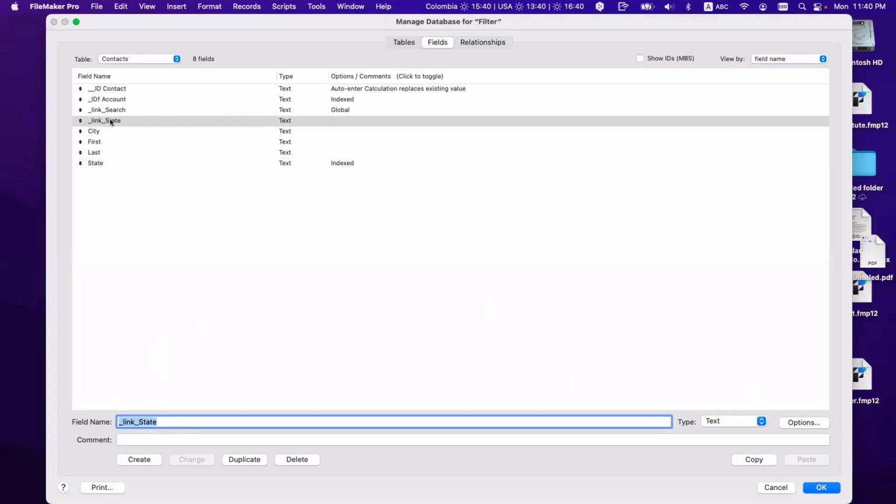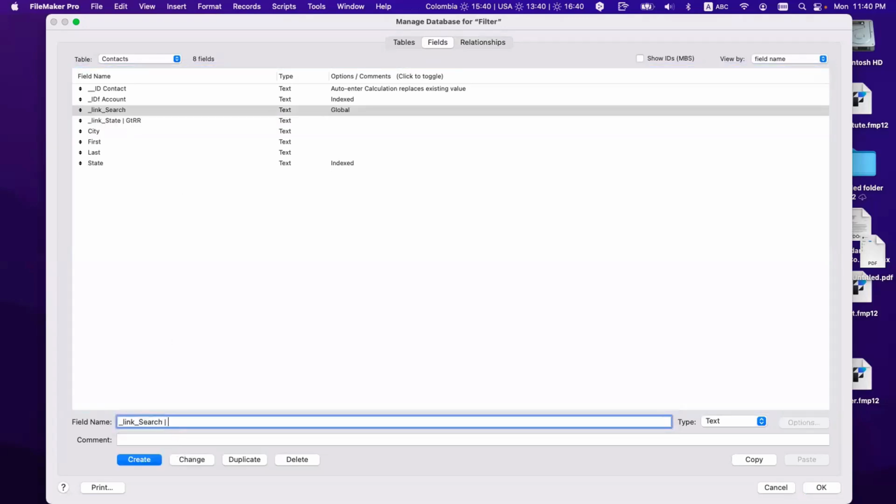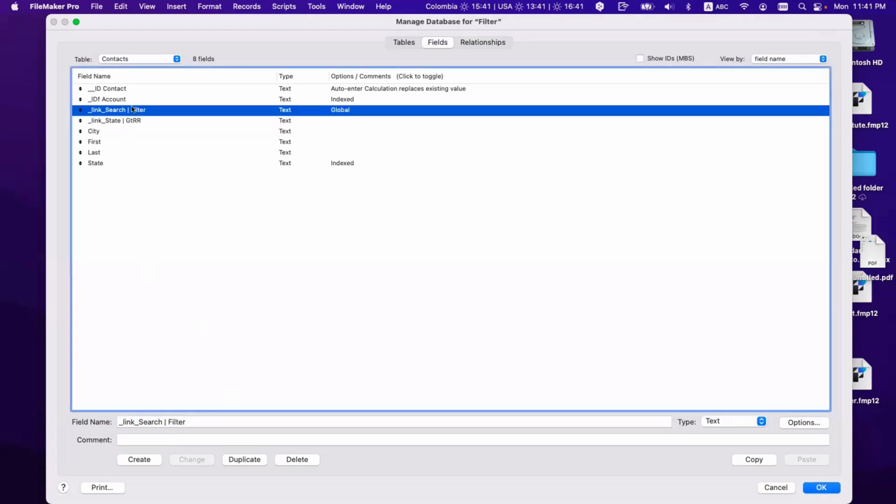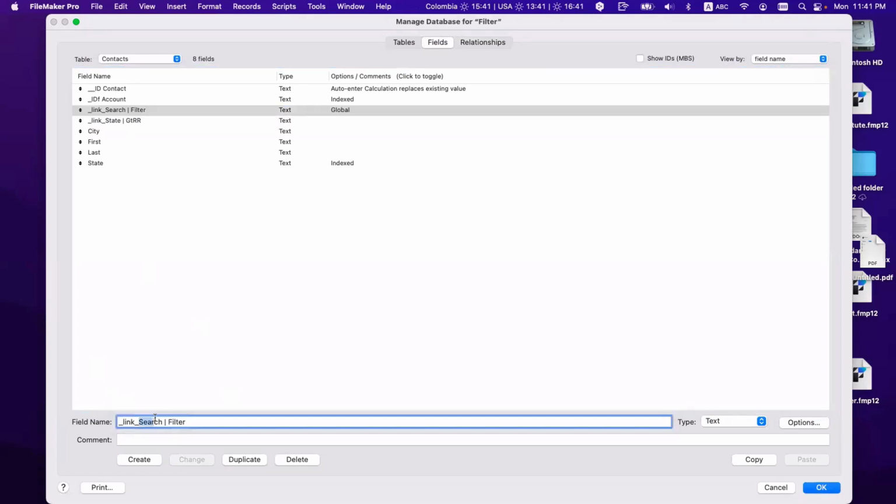And this link state, normally I call link states GTR to recognize them. And this is search filter. So I have two filters. Every time you name like this, I can rename this state filter.